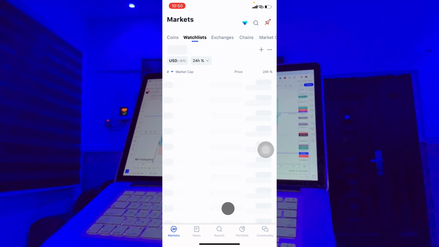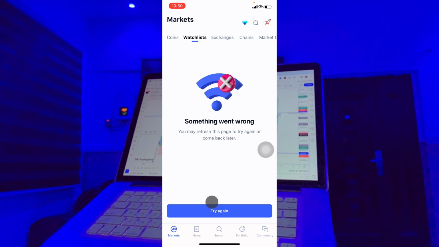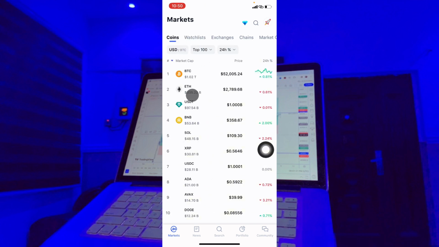CoinMarketCap will help you know the volume traded on a particular coin. It will also help you decide the coin to trade. They show you where the coins are listed, how the coin has performed in the weekly time frame, daily time frame, whether people are buying the coin or whether people are selling the coin. They even give you where people are currently investing in the coin and their social media platforms.